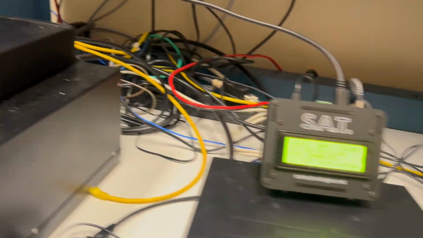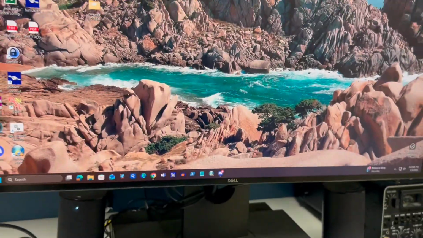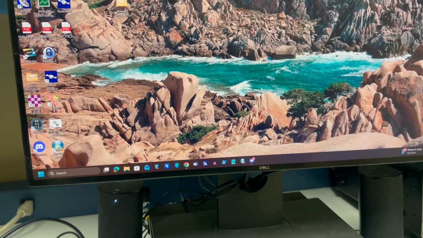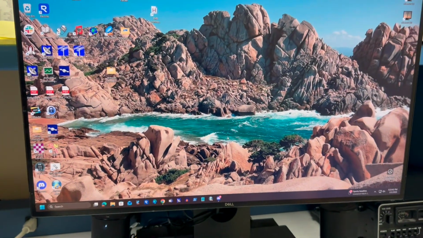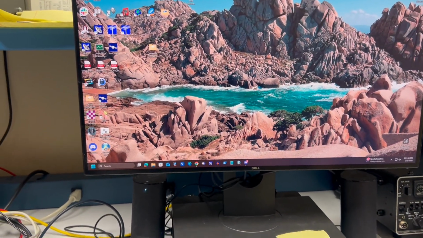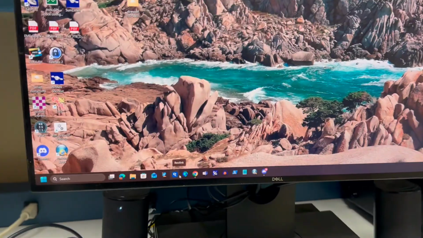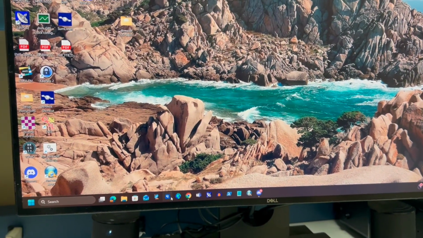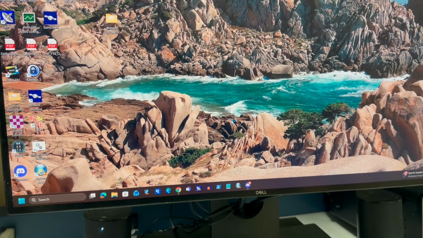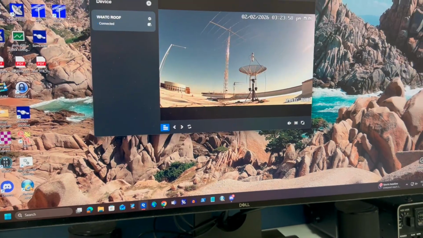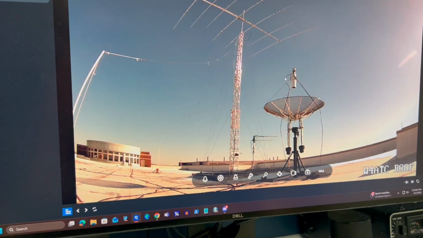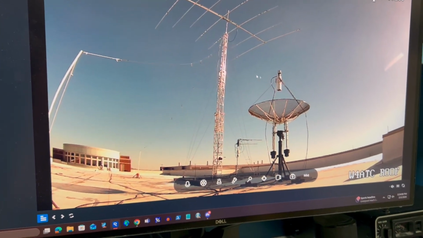Now, we're going to come over here to the computer, and we're going to need a couple programs open in order to rotate the antenna. First of all, I want to see exactly where we're pointed and just make sure that none of our cables get tangled up while we're rotating. So I'm going to come down here to this R logo, Rio Link. This is our camera. And we can see that open right up. So this is the live look at our roof. As you can see, nice and sunny up there.